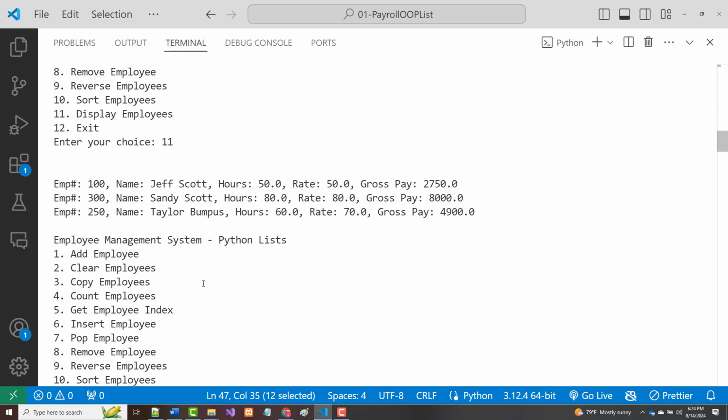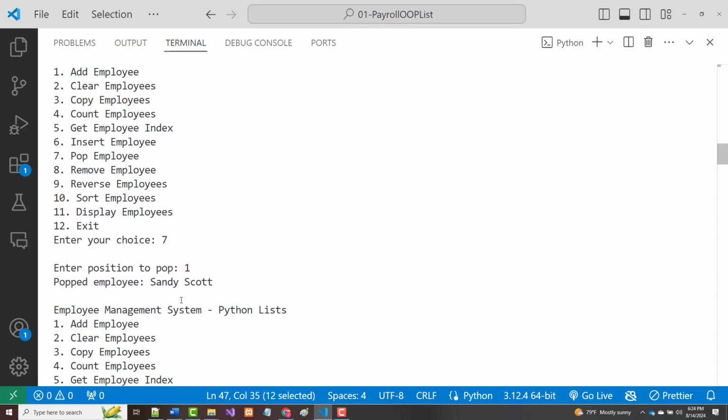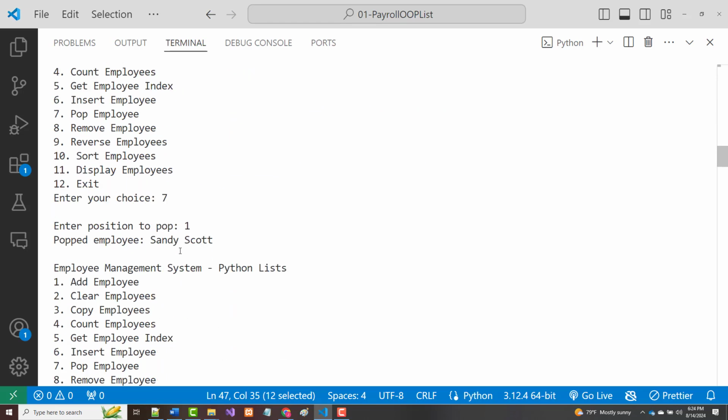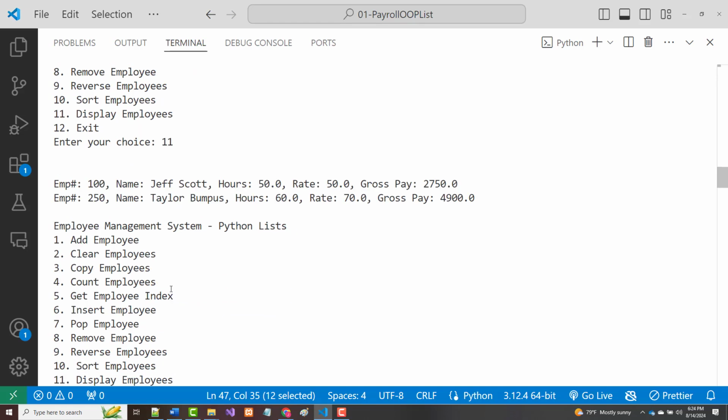So we did an 11, and it brought that in. All right. Then as an example, we did a 7, and I popped number 1, that's 01, so we popped Sandy Scott off, and now there's Jeff Scott and Taylor Bumpus.